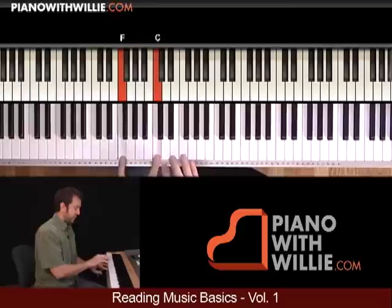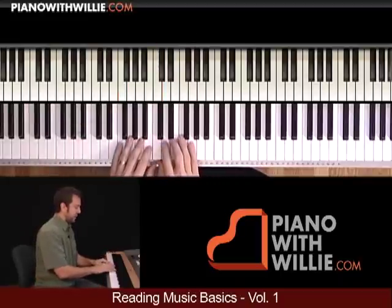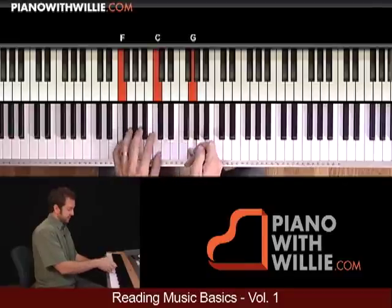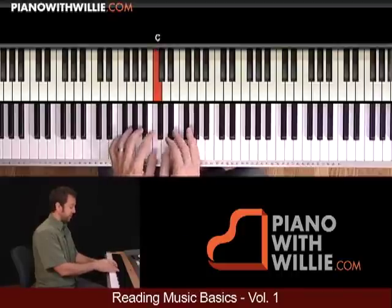We have our F, we have our G, okay? Now, as far as what fingers to use, you can really use whatever fingers you want, but maybe something a little bit easier is to put your pinky on the G and your pinky on the F, and then both thumbs are on the C, and when you need to play that C, you either play it with that one or you play it with that one. See how I can just move my fingers out of the way?